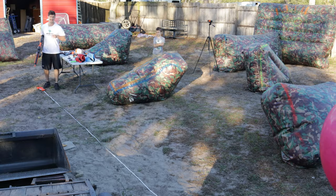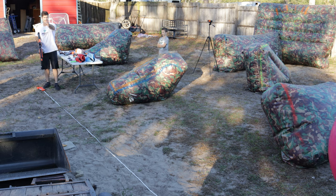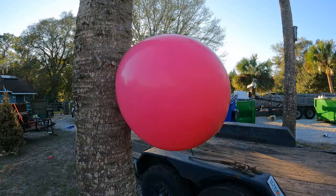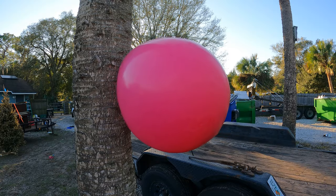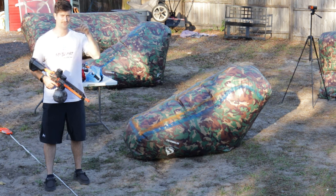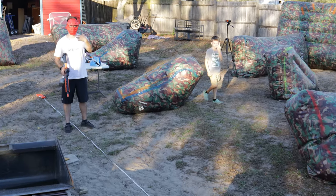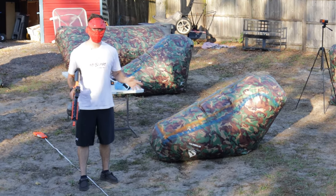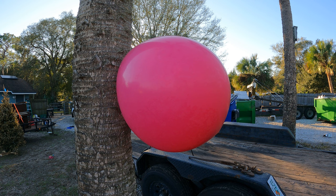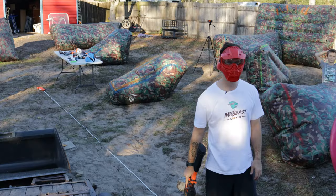This is the balloon test. Starting at 30 feet and taking one step at a time while firing — stopping when the balloon pops to see how many feet away we are. I quickly realized I needed my goggles since the gelettes were bouncing back at me. Always make sure to wear protection — sometimes in these videos I do things you should not copy. At 22 feet I still needed to get closer, and ultimately couldn't even pop the balloon at point blank range.